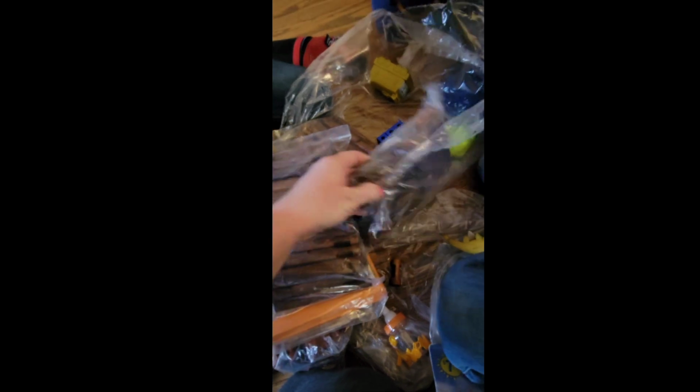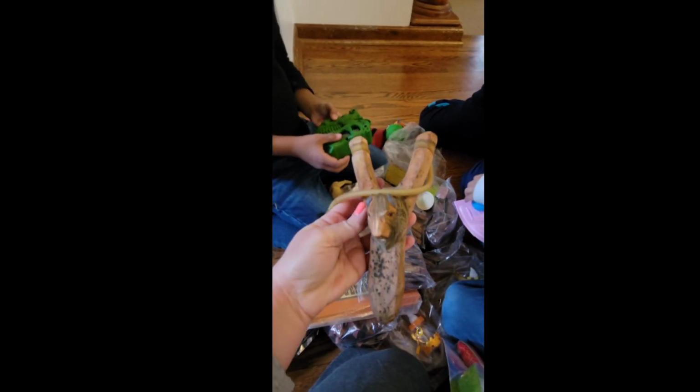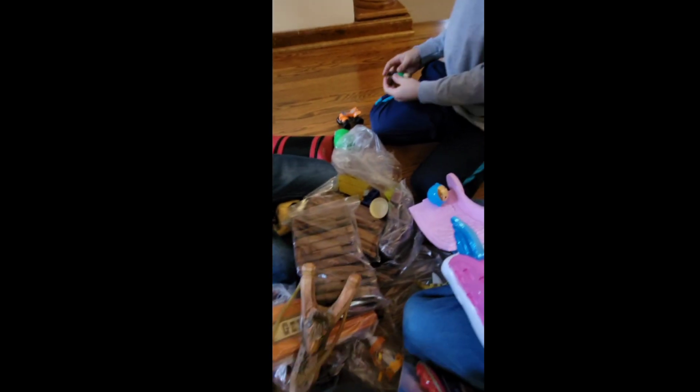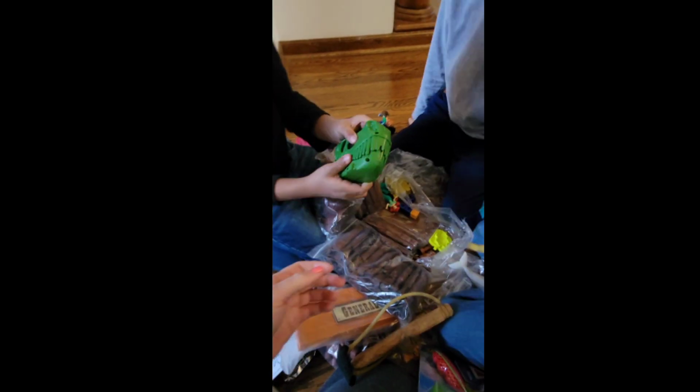I have the water toy. Let me see that. I love this. What do you put in here? A stone? Yes. Cool. You find stones in backyards and stuff. Love it, love it, love it. Okay, so basically this is it. Lots of some random pieces. Jiggly dinosaur. Yep. This is probably worth something, but we'll keep it. Okay, that is it.